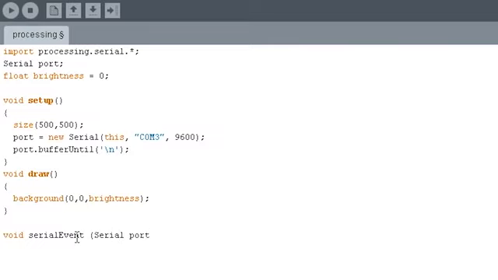And all we're going to do is look for that value, and we're going to say brightness is equal to that value that we get over the serial port. brightness = float(port.readStringUntil('\n')), and we're looking for that \n character again because we want to read up to that, and that should get us our value. All this is doing is converting that value into a float so that we can use it in our background function. And that's it.